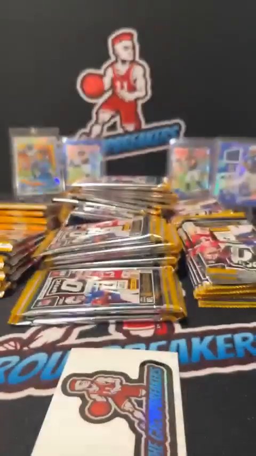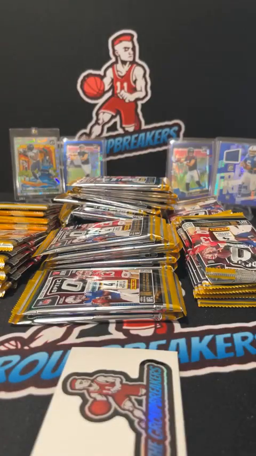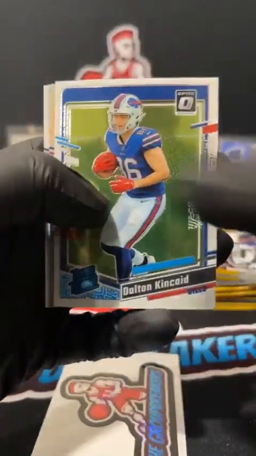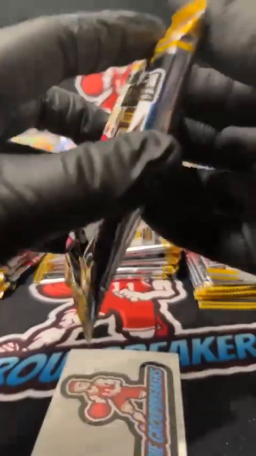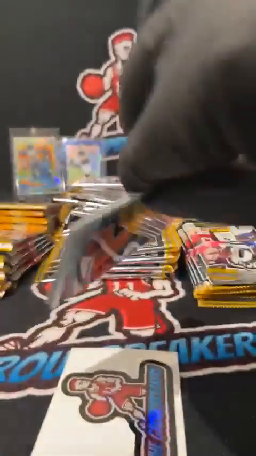Elijah Cansey, Jordan Addison, DK Metcalf. Brian Branch for the Lions. Dalton Kincaid for the Bills. Yeah, some people are upset about it, but it does make sense. I mean, they need to know the correct card set and everything. Joey Porter Jr. So I don't know why people are too upset about it. But it's pretty logical. Broderick Jones, Robinson Jr., CMC.